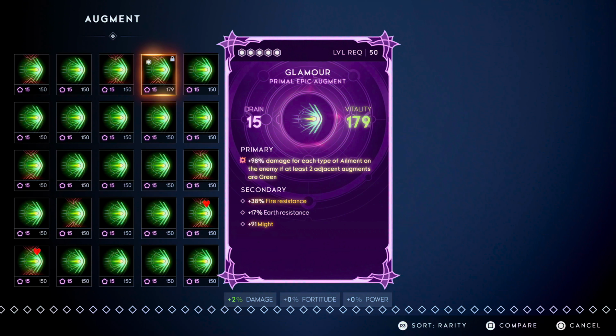Next is the Glamour Augment, an epic augment that can be found anywhere. Its primary gives us more damage for each type of ailment on the enemy if 2 adjacent augments are green. This means augments need to be directly connected to this augment and be green.